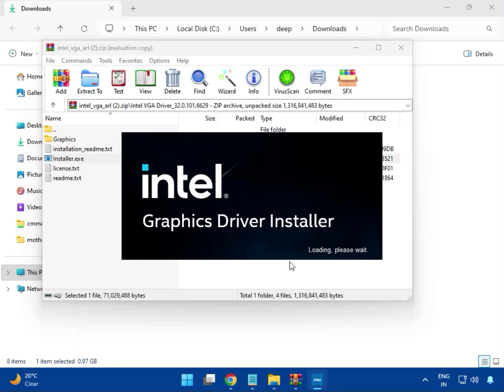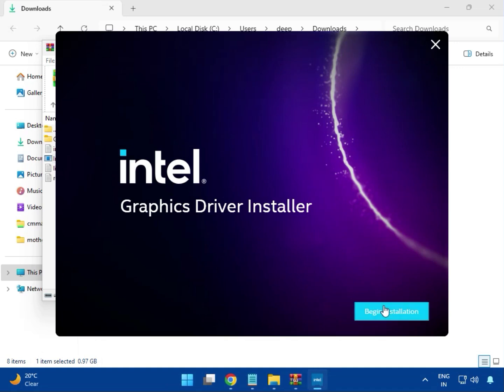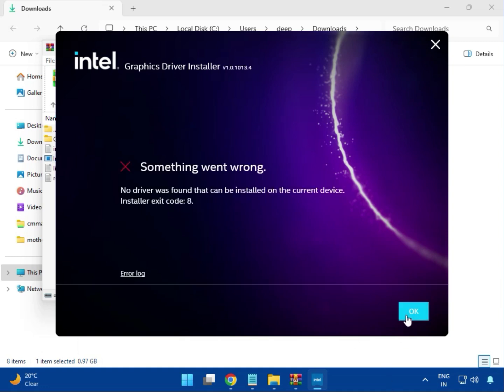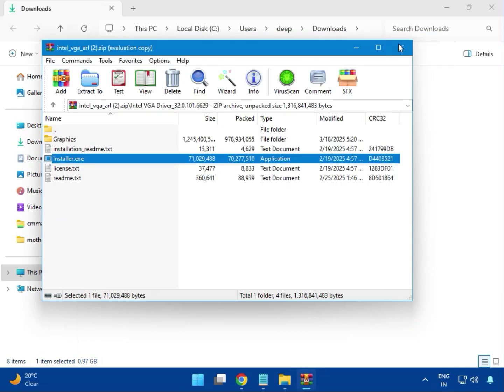Now this is installing, loading, please wait. It will take some time, and next to install, and then click to install, and then done with this install. After that, click OK. When it is completed, then close it.